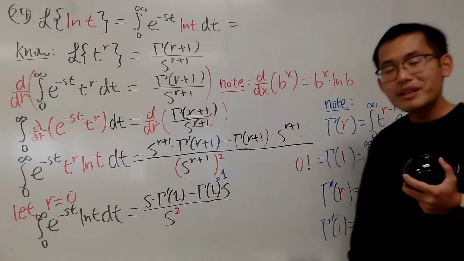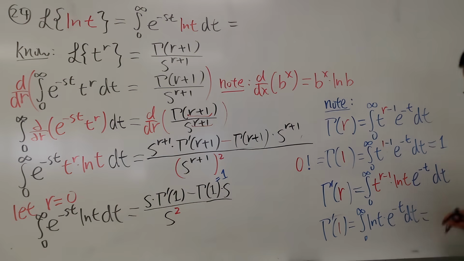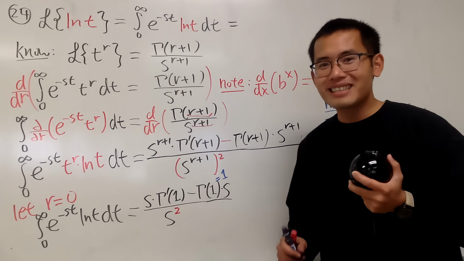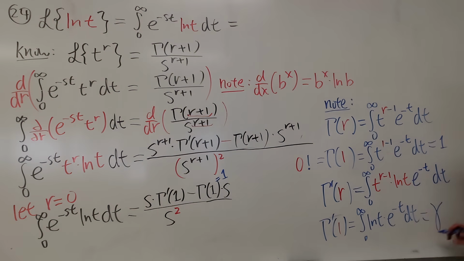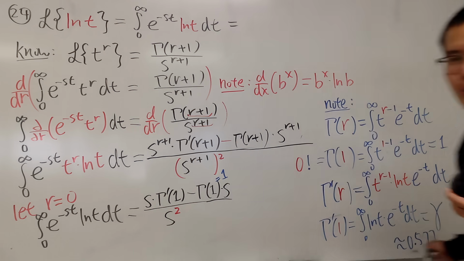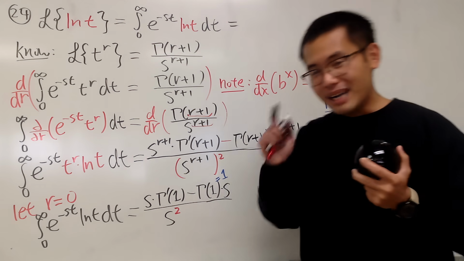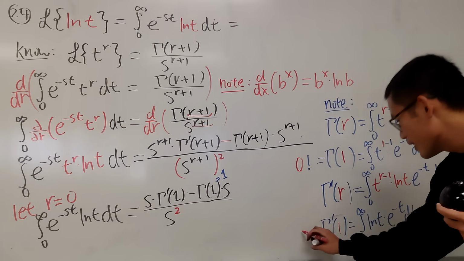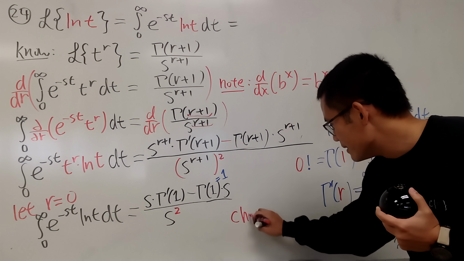And do you guys want to know what the answer to this is? This right here is so cool. This is the Euler's constant gamma, right? And let me just tell you, this is approximately 0.577. And in fact, I'm not going to do this integral right here for you guys. I'm sorry. But, of course, you guys can go ahead and check out Dr. Payan.